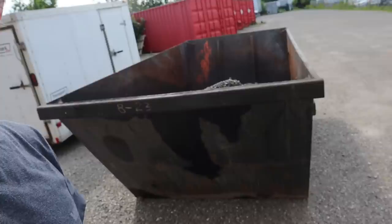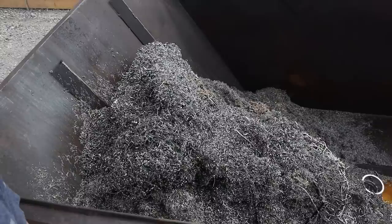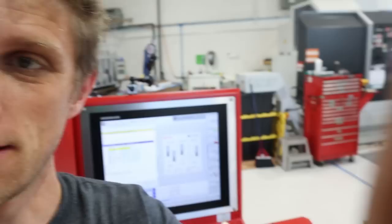Check this out — we got a chip bin, a big honking monster. Started filling it up. I don't like how it's outside and uncovered, but what are you gonna do? I don't think I've ever showed our backyard — this is the back of the building. Look at how much room we have. We're leasing the place, so this isn't technically ours to use, but we have 30 feet back here. We've considered actually buying this building and this whole property. There's a lot of room for activities back here. The air conditioner is gonna go right on the other side of that wall — vents come out, cold air coming in.